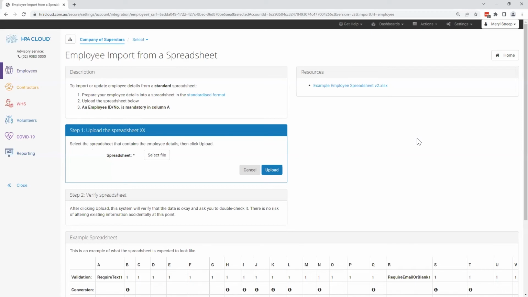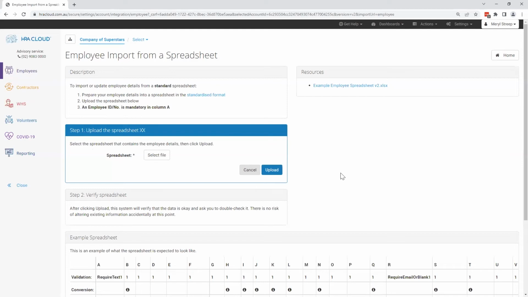If you want to get the spreadsheet checked for any errors prior to uploading, you can send it through to our client support team, but we do ask for you to encrypt the email for security purposes if you decide to do this. Once you've uploaded your completed file by selecting it here and clicking Upload, you will get a preview to check that your columns and data look like they're lining up correctly. If you're happy with it, upload your employees into the system. If you're uploading a lot of employees in, sometimes it's a good idea to just upload 1 or 2 to begin with, and then you can add the rest after, once you know that everything is working as you expect it to with that import process.